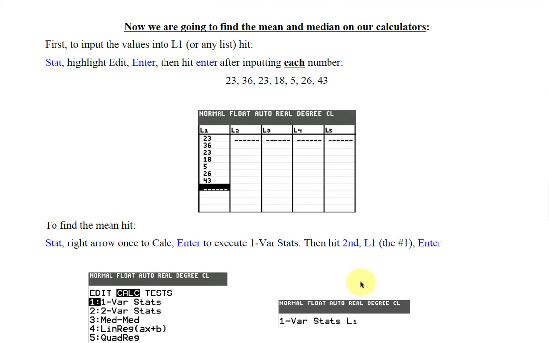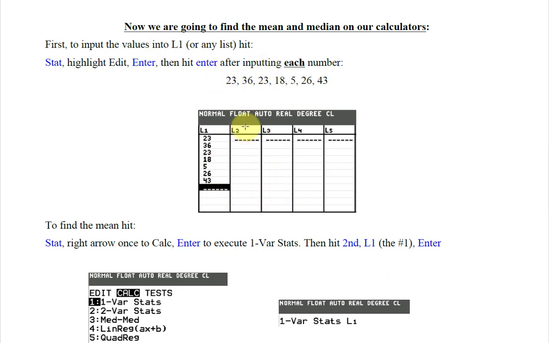Now we are going to find the mean and the median on our calculators. Again, I'm using the TI-84. The first thing is you need to input the values or the data into your graphing calculator.